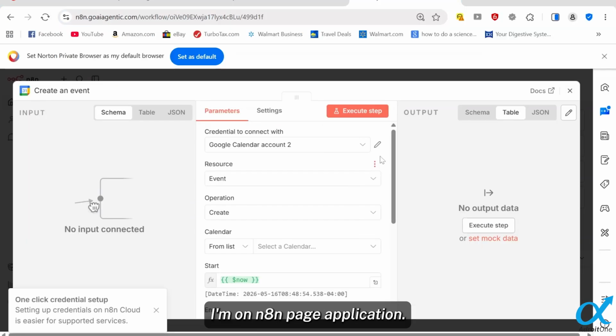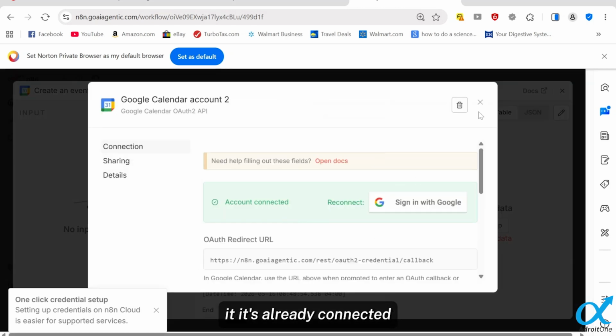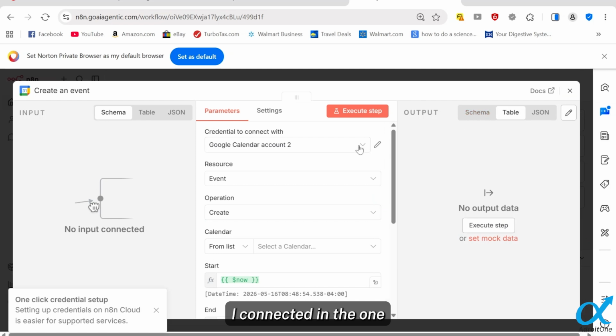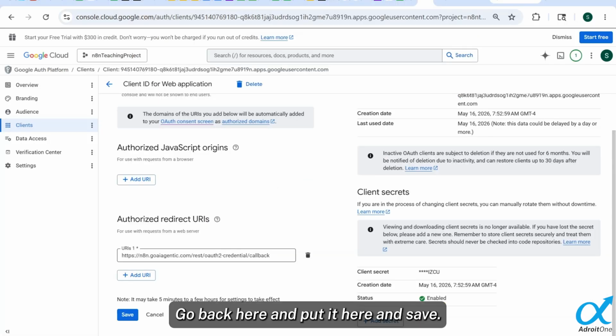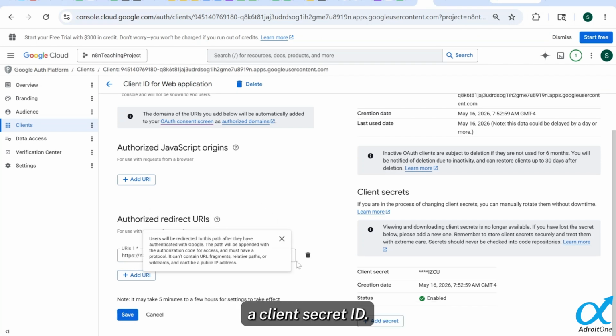So here I'm on the n8n page, in the application. It's already connected, but you can get this URL. You see this one? Copy this URL. Go back here and put it here and save, and then it will generate a client secret ID.